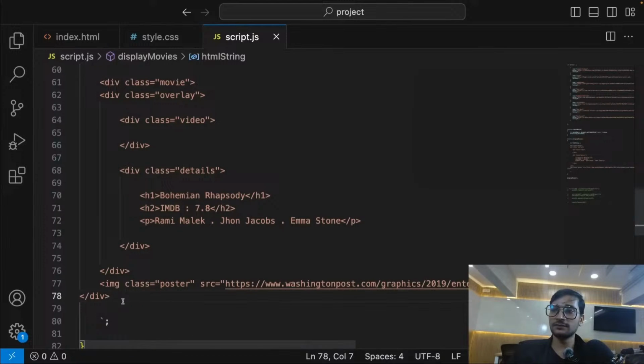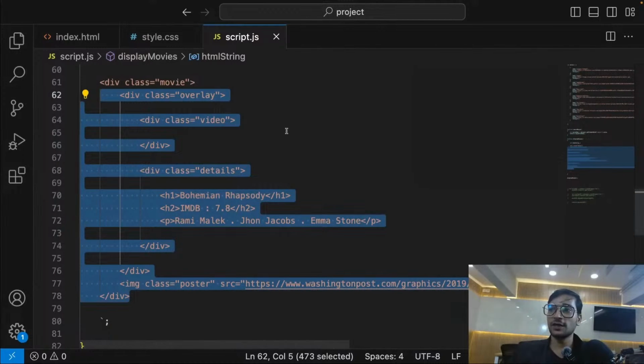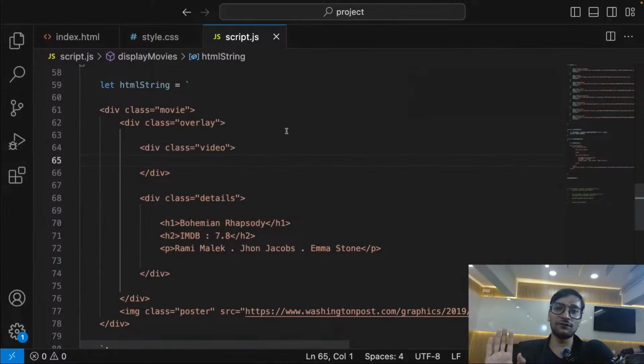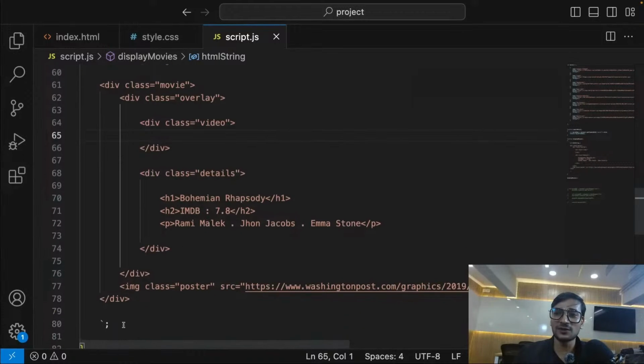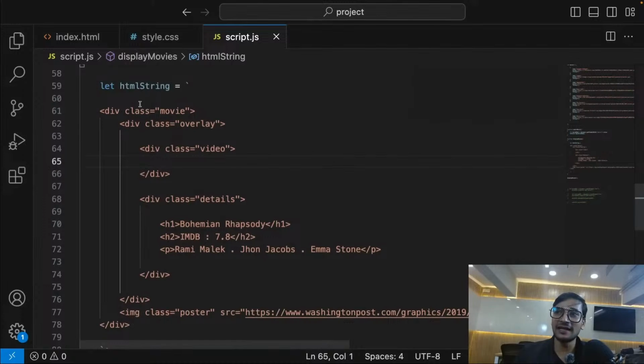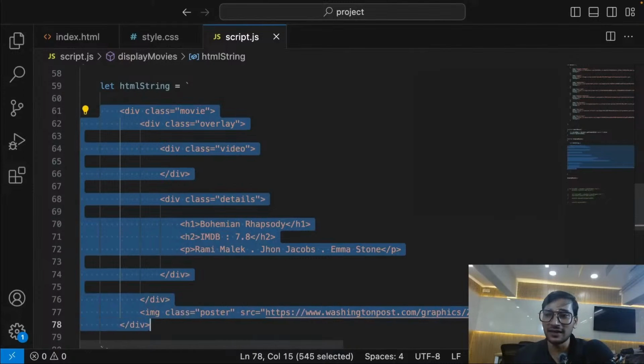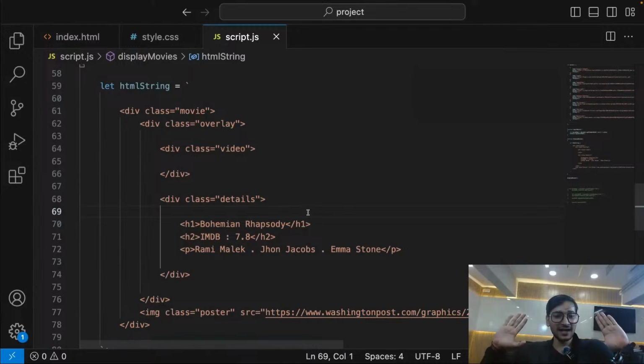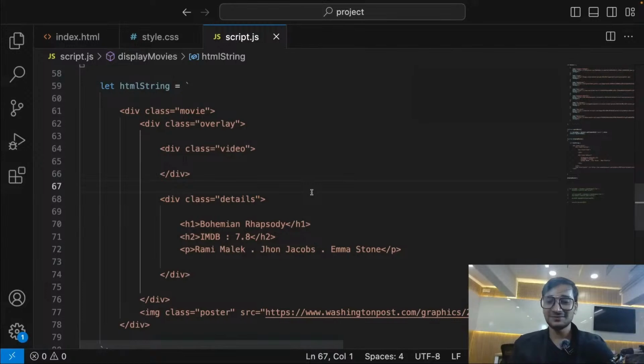Is this clear to everyone? Guys, we did nothing, right? We created a string variable and we put our whole code as a string. Are we clear with this at least? This is much easier, you will not get confused. I know a lot of people are getting confused with the trickier part, that's why I'm using this simple technique now. We have a variable HTML string, and inside it I'm storing the whole code as a string. Much more simple, right?